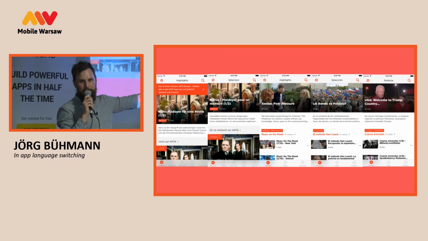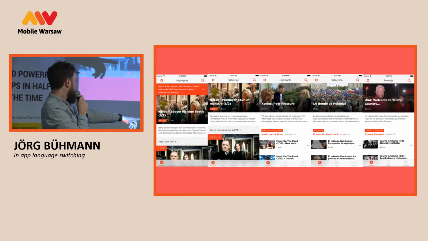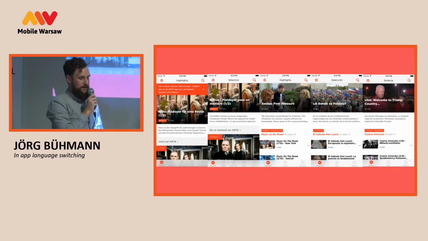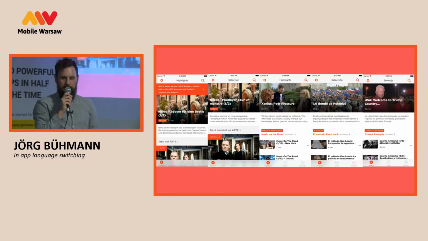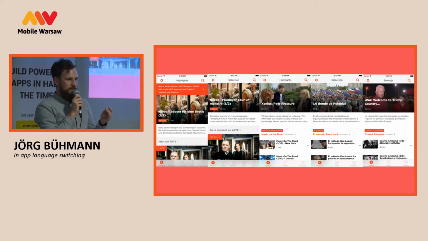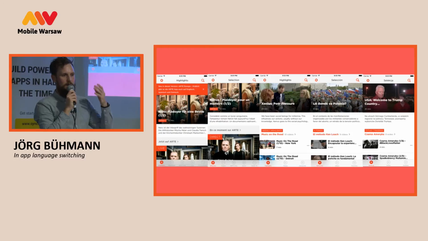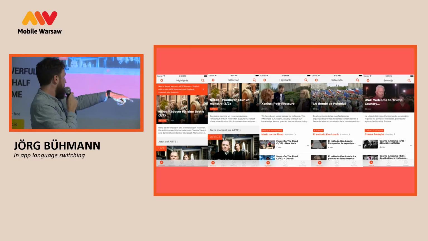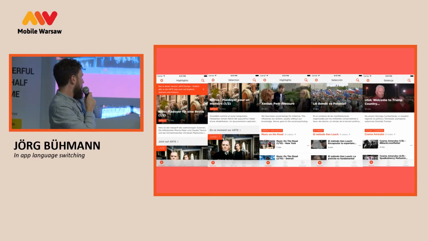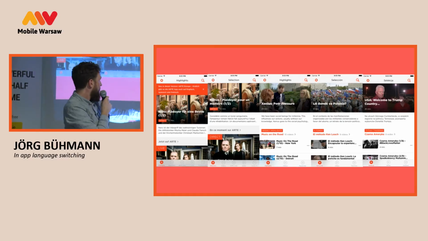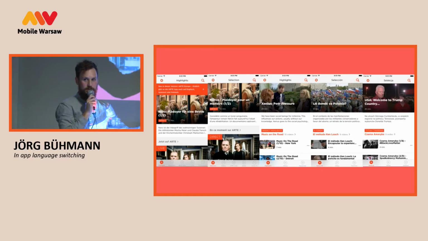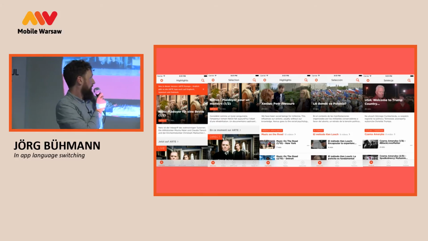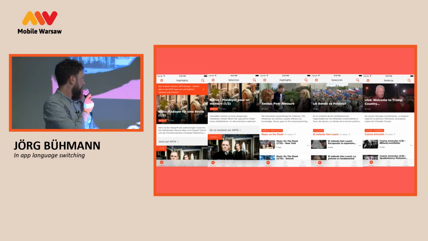But if you look down to the tab bar, you can see in navigation that the German and French ones have 5 items and the other ones have only 3. So here you can see that it's not just the language that changes, but the whole content. And also the user interface layout changes. It's totally different. Here is the list of things. There's this nice button, which is not here. And the content for these 3, Spanish, Polish, and English, is also different. The top video is different. The videos down here are different too.